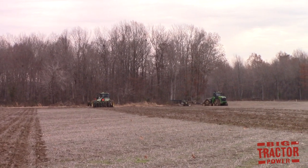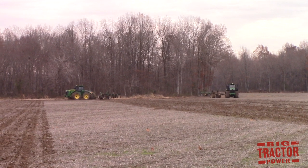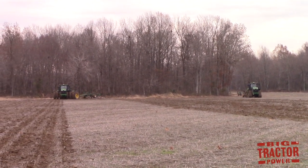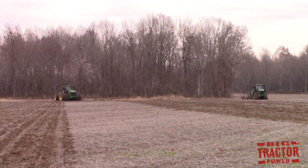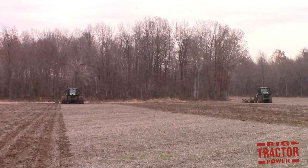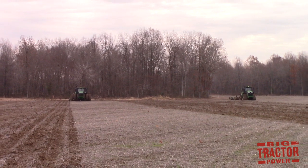ground. The wheeled tractors, whether it's the metric duals with 8 tires or the triple wheels with the 12 tires, do a pretty good job, but there's a few things that you might notice as they're running out in the field. Number one, the wheeled tractors have a lot of additional weight added to the rear wheels in order to keep that tire contact with the ground.